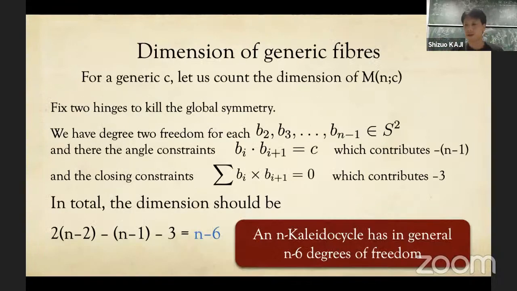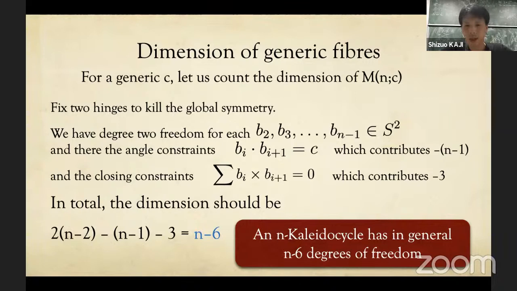Okay, let's skip this. Now let's go back to the topology of the configuration space. The first question about the topology of this configuration space is its dimension. The dimension of a real algebraic variety is very difficult to figure out, but there is a very simple estimate, just by counting the number of variables and the number of equations and taking the difference between them. If you do this calculation, you actually get n minus 6. So in general, you expect that the dimension of this configuration space is n minus 6.